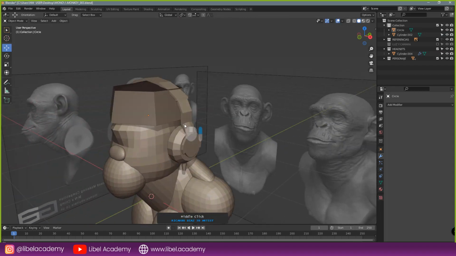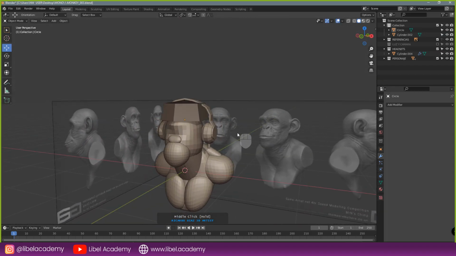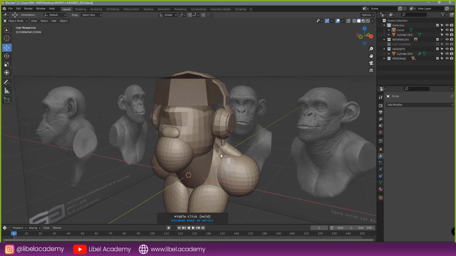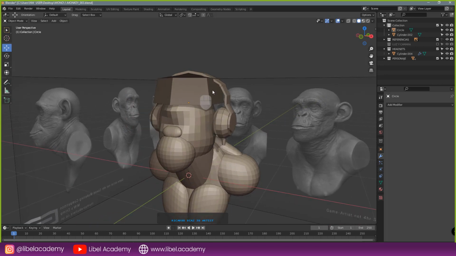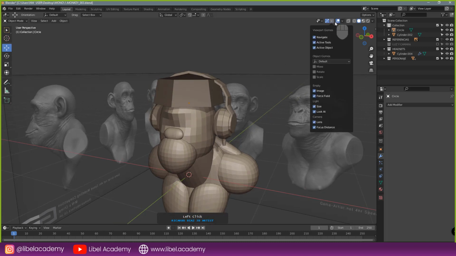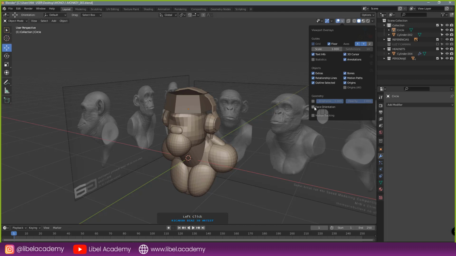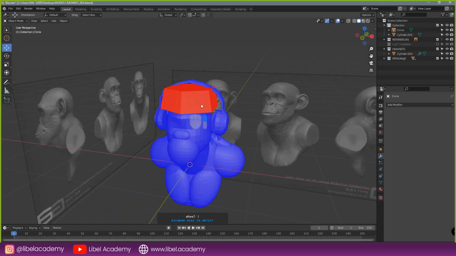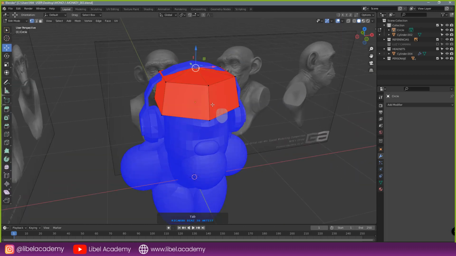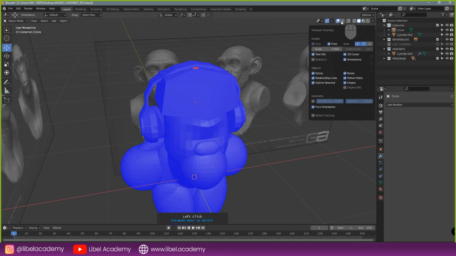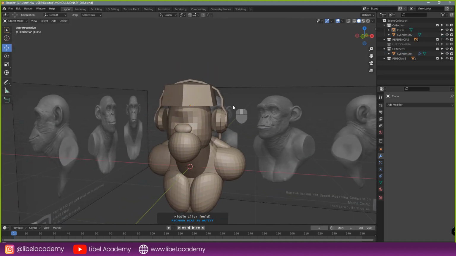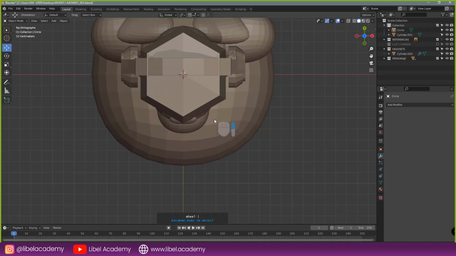You see how there is a little bit of black color here. That means that there's an issue with the normals. What it means is that the normals are facing inward. How do I check if the normals are facing the right way? You can go here, click on face orientation. If there's any red color here, that means the normals have to be flipped. Click Shift N and that fixes it. I go back to the drop-down menu and deselect face orientation.